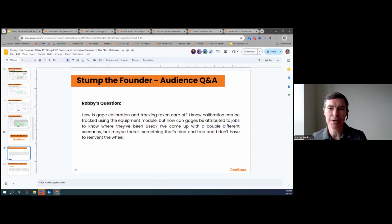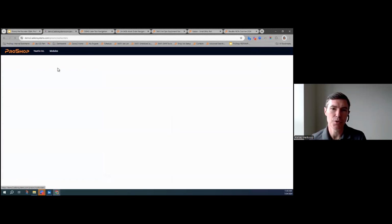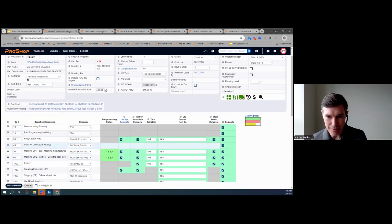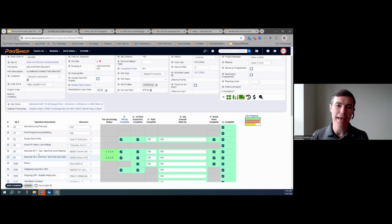Pre-processing check type operations are actually driven on the complete box by the pre-processing checklist. I'd have to dig in a little further about what you meant by get it back. But if you check this work order out, Paul, or edit this work order right now, you'll probably see that that box is checked. That check mark right there is driven by the pre-processing checklist. So if you go to the pre-processing checklist, you'll probably see that one. We don't have a box to check. Yeah, and that's because it's driven by that pre-processing checklist.